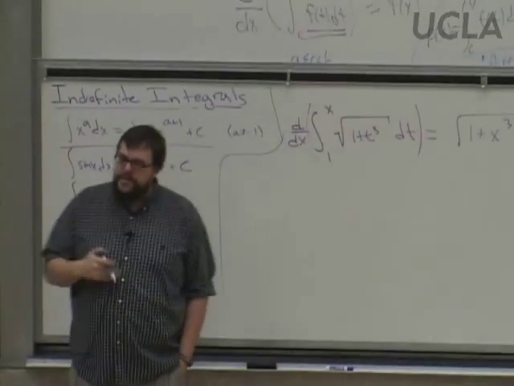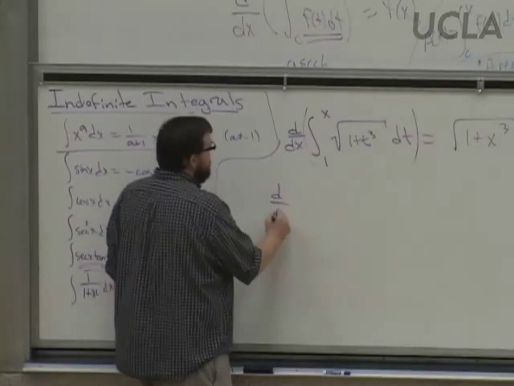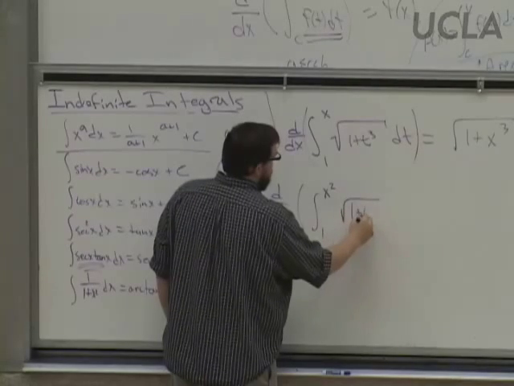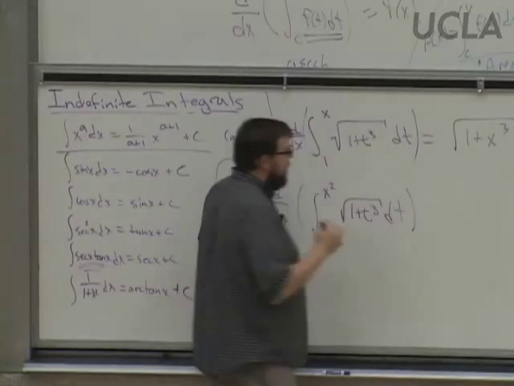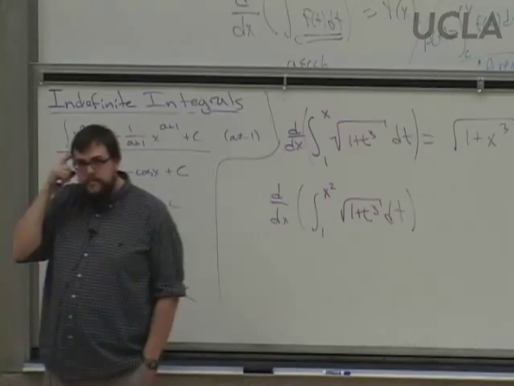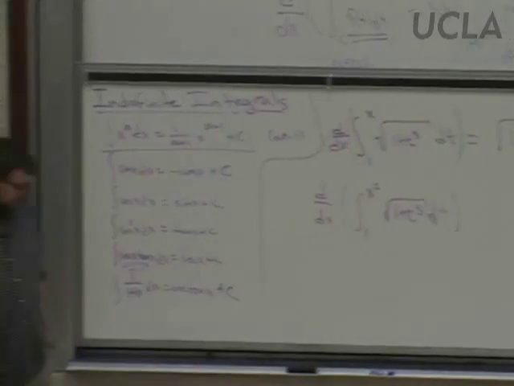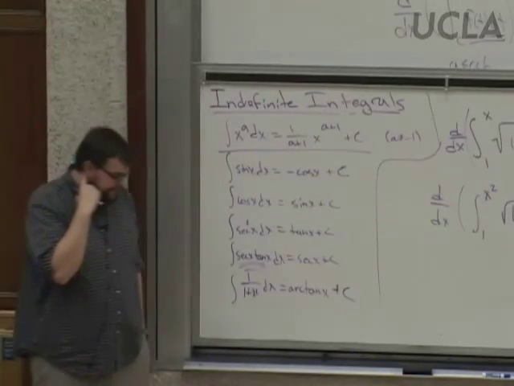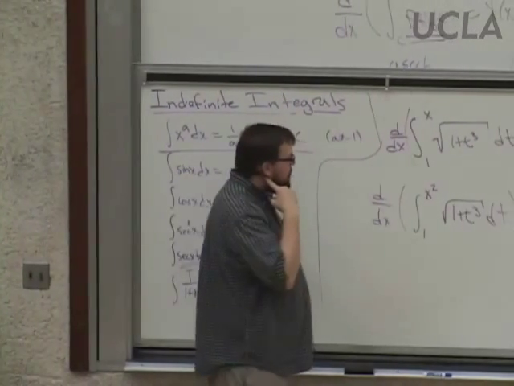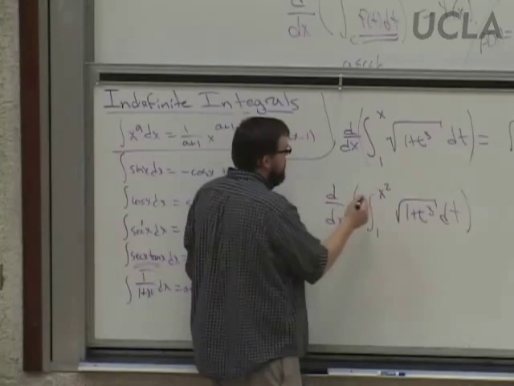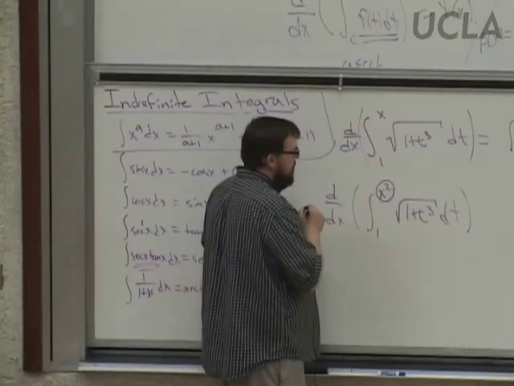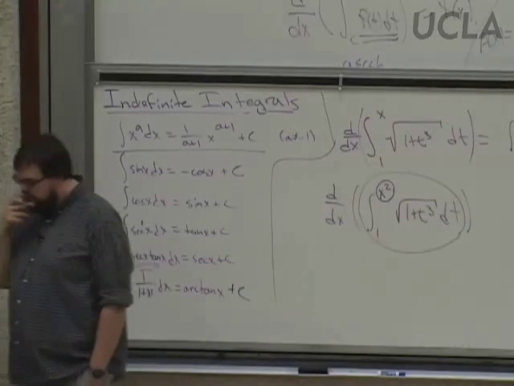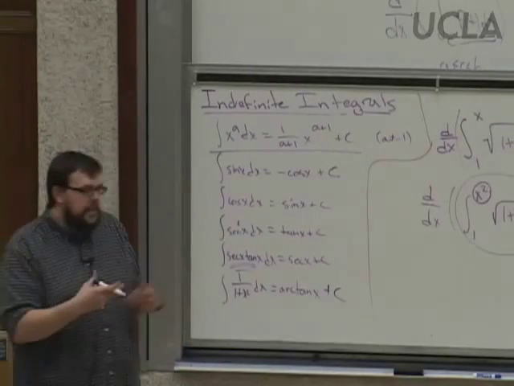But now let's see if we can't make it more interesting. Suppose instead of integrating from 1 to x, for some reason I throw in 1 to x squared. Same thing, though, as before. Now what happens? We certainly squared the x up in the upper bound there. What's the relationship here? Well, what I have here is a function x squared, and that function x squared is inside this really bizarre looking function, which is this integral. So I have a function inside of a function. If you like, you could say that they're somehow chained together.